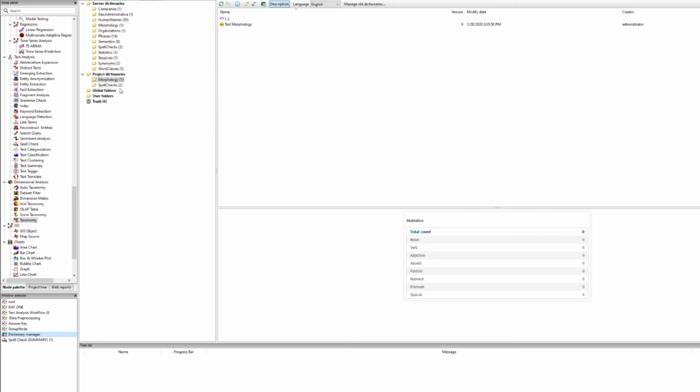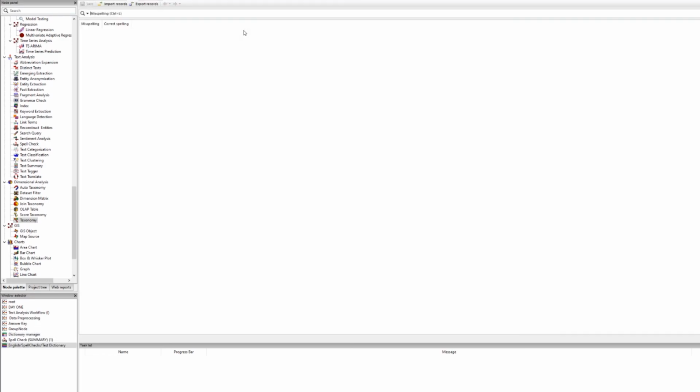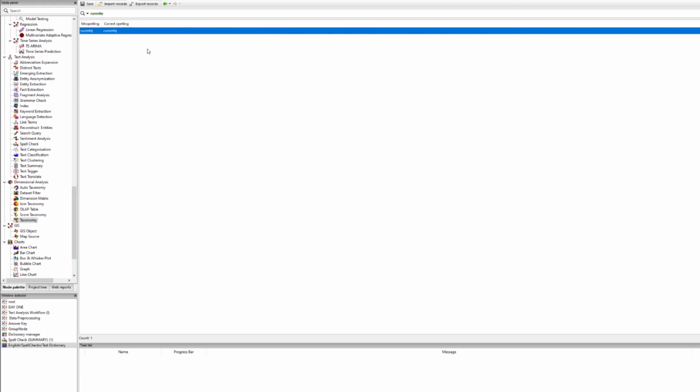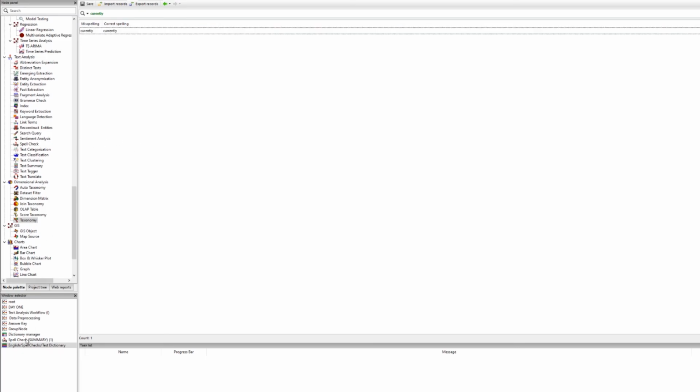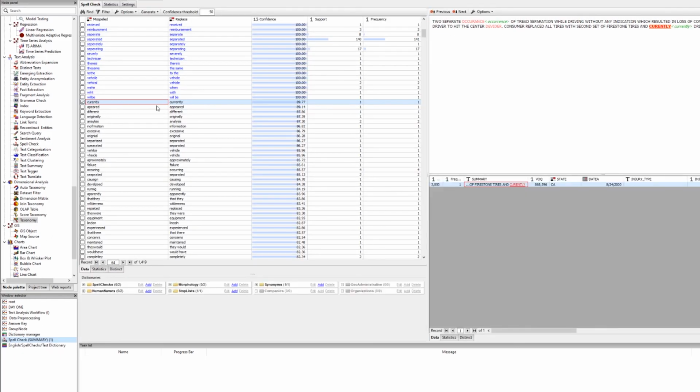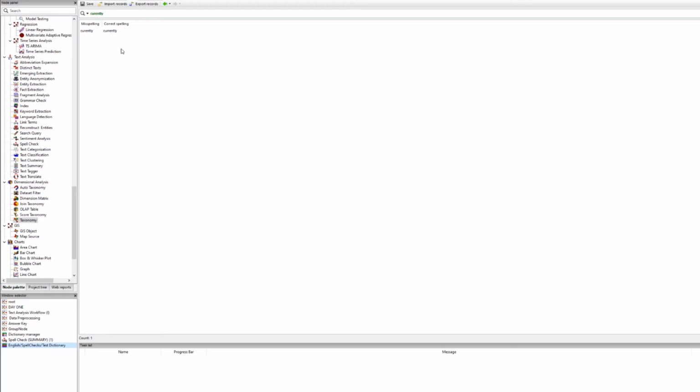So I can go to my spell check dictionary, and I can add a new misspelling. I can say currently, and the correct spelling should have two R's. So that's what we have here. We want to have that be an automatic check. So that's what we've put here.